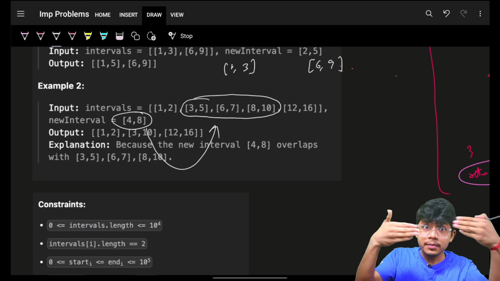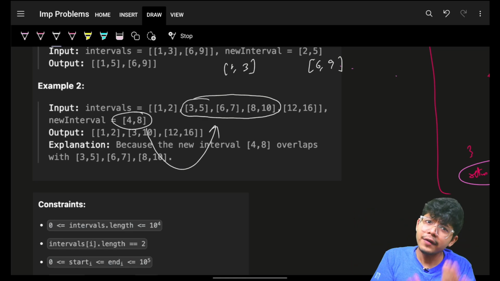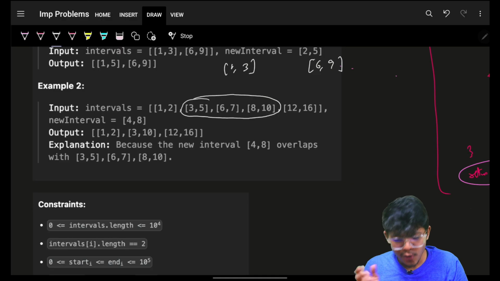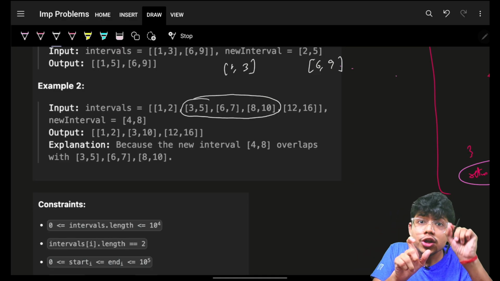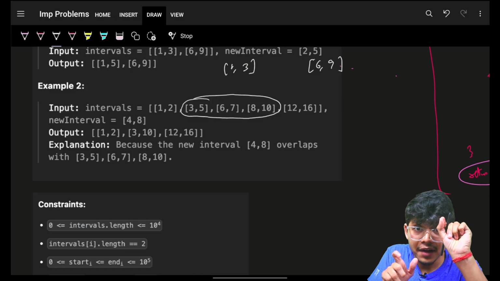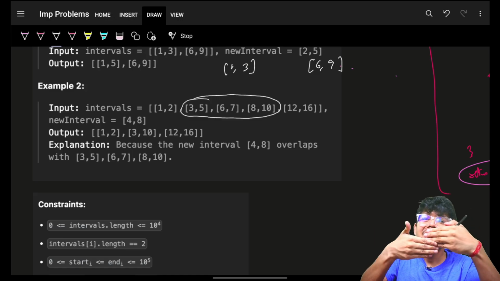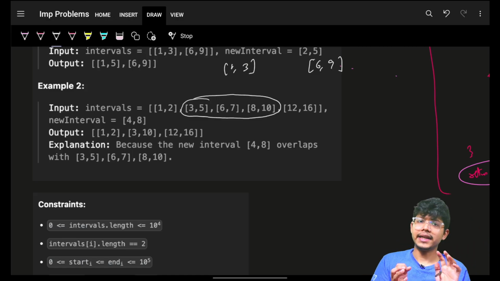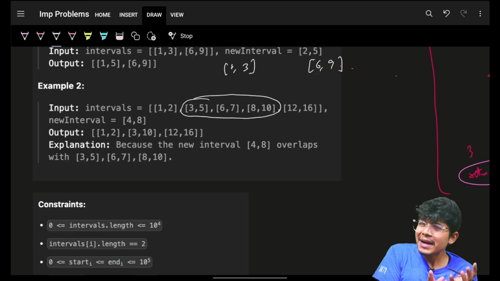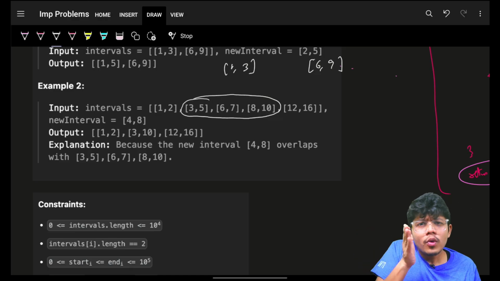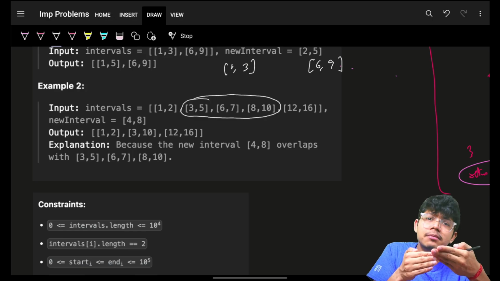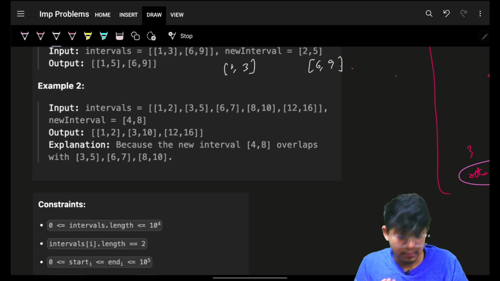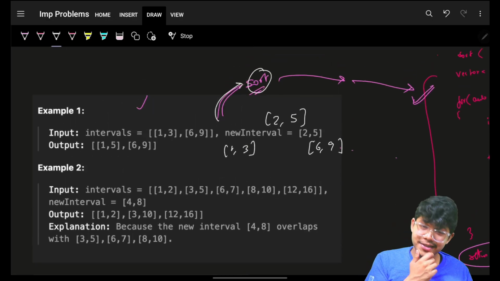Now, merging n intervals will take O of n time for sure. So no matter what, even if we use O of log n time to search for the location where I need to merge, merging at that location itself can take O of n time. So why go for binary search? While we are going linearly over all the elements of the array, I will check if I can merge them. I will merge them. If not, I will move on.